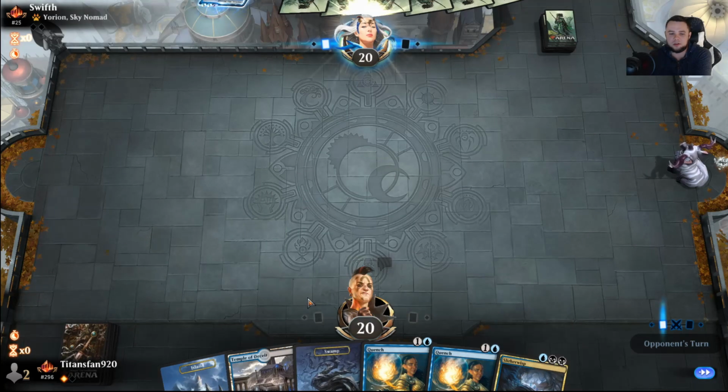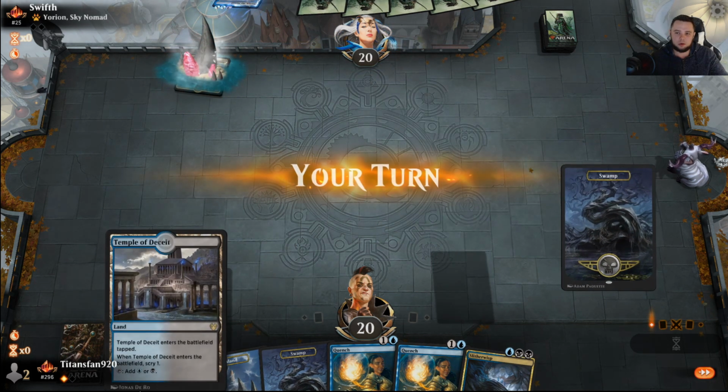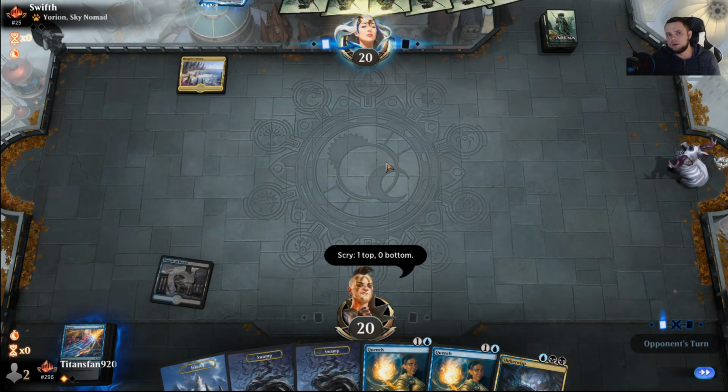I think we ditched the Eraser here. Wanted to try it out, but I think the 2 Quench right now is a little bit more important. Has some early answers to whatever they're doing. So Temple comes down. Negate will keep on top because we got 4 lands anyways. Seems good.